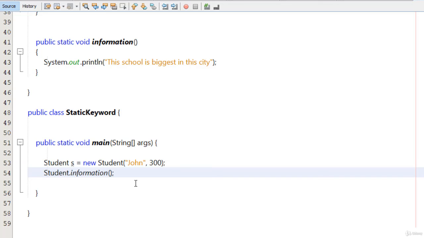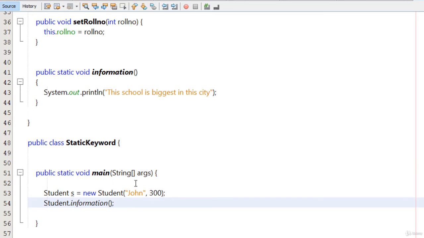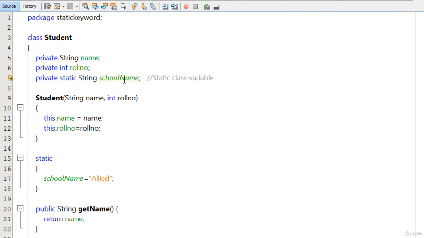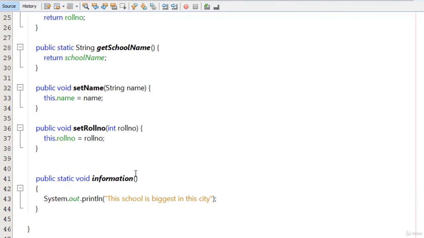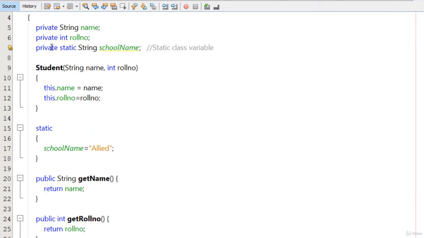In our very first program, to print Hello World on the screen, we discussed System.out, and there I told you that System is the class and out is the static member of that class. So I hope you understand now how static works. Now you may have a question: the school name is also static here, so why are we not able to access System.schoolName here? Because this class variable is private right now, and we cannot access a private member outside the class.